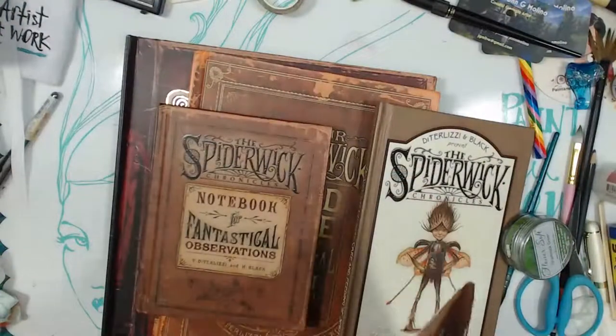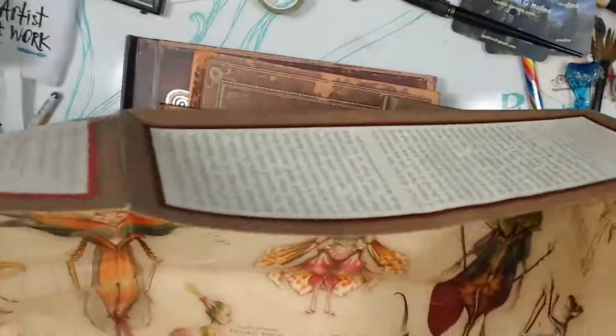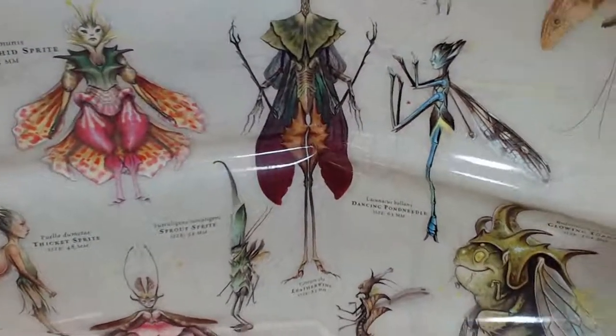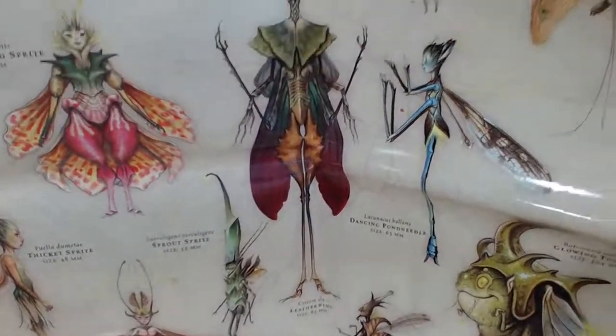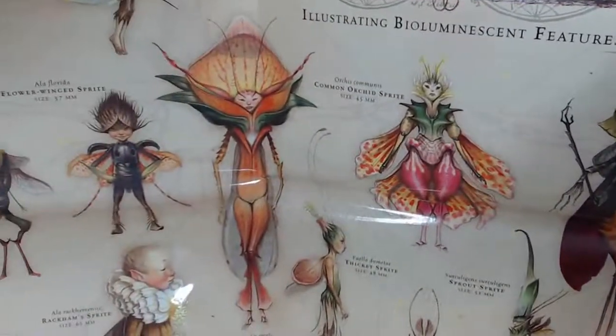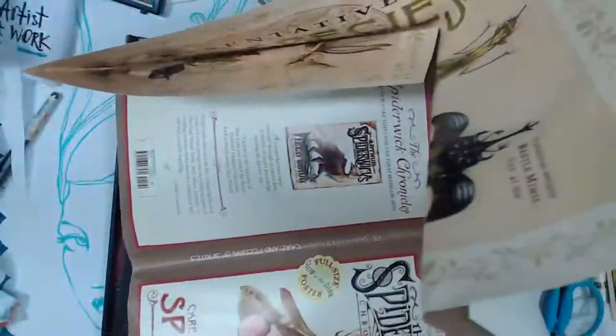Yeah, I get a lot of my books off of there. Right there, can you see? Let's see if I can open it. And it's got all these cool little bugs. Oh my gosh, I love that. You see that? So it's glow in the dark. It's so cool. So there's that one.